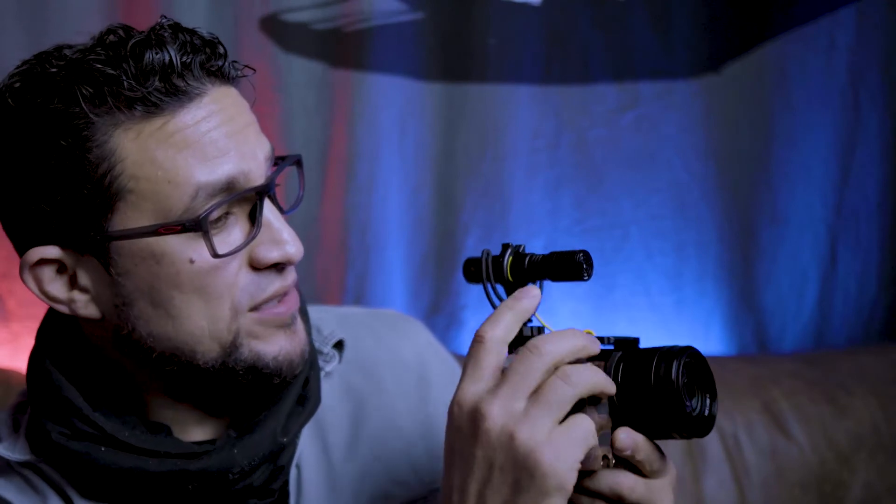This mic is really unique in the fact that it has two microphones — one in the front and one in the back — and it has a switch to control which ones you're using. The switch basically controls the left and right channel. If you push it forward and you're using the front mic, both channels are going to be left and right. And then if you switch to the back, now you're using both microphones: this one will be your right channel and this will be your left channel.